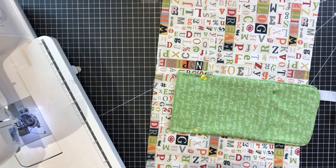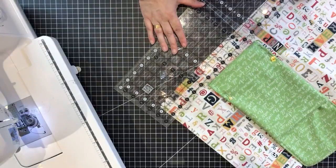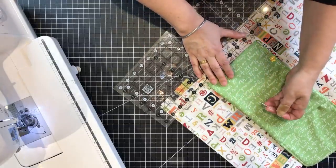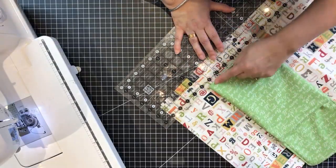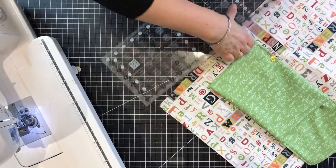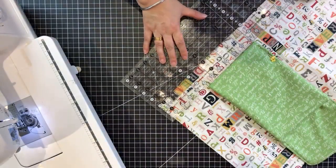So I want to make sure my pocket is not crooked. So I'm going to go here in the bottom. And I'm going to see, okay, so I'm going to go slightly up on this side. So I have about 2 inches from the bottom up on mine.